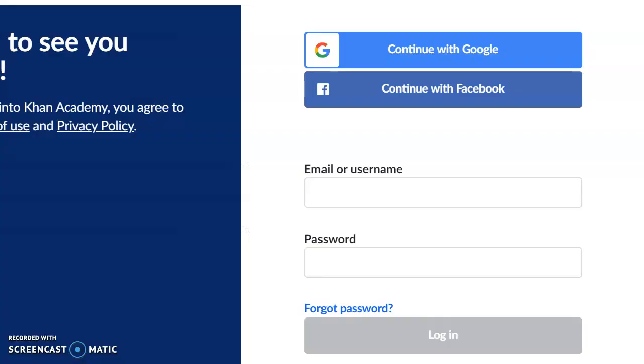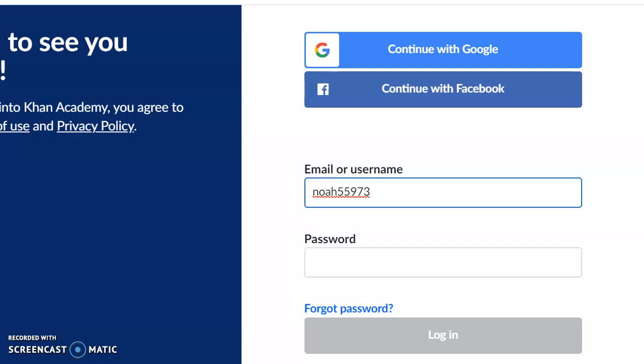So click on log in. Do not sign up. I already signed up for you. And where it says email or username, go ahead and put that username in that I sent home in the packet. And if you did not make it to school to get the packet, please reach out to me on Dojo or email, and I will send you your child's code.